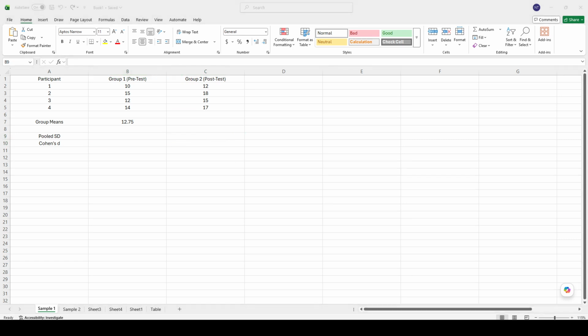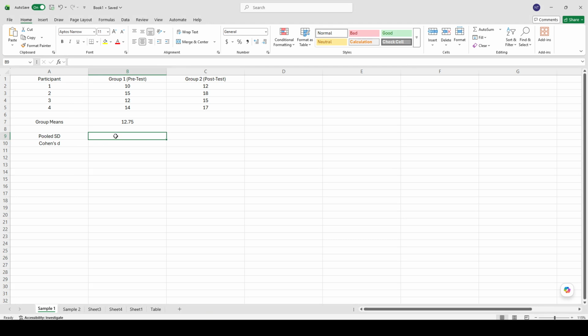It is often called an effect size because it helps show how large the difference is, not just whether the averages are different. Before calculating Cohen's d itself, we first need to calculate the pooled standard deviation. This value combines the variation from both groups into one standard deviation estimate. That combined value will then be used as the denominator in the Cohen's d formula.